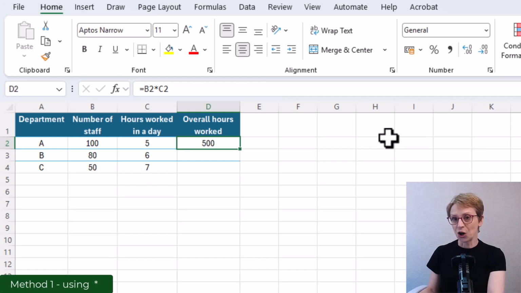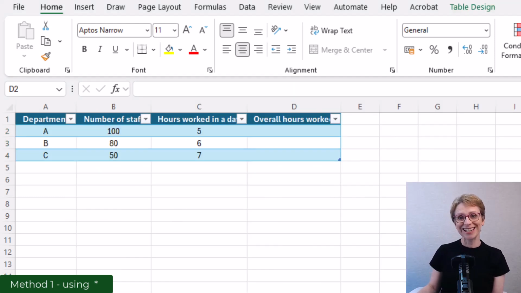If you would like to copy the formula down the column, that's easy to do. You can simply double click on the green box and the formula should fill down. Or alternatively, if you perhaps only want the formula to apply to a few cells, simply click on the green box and drag it down the rows.